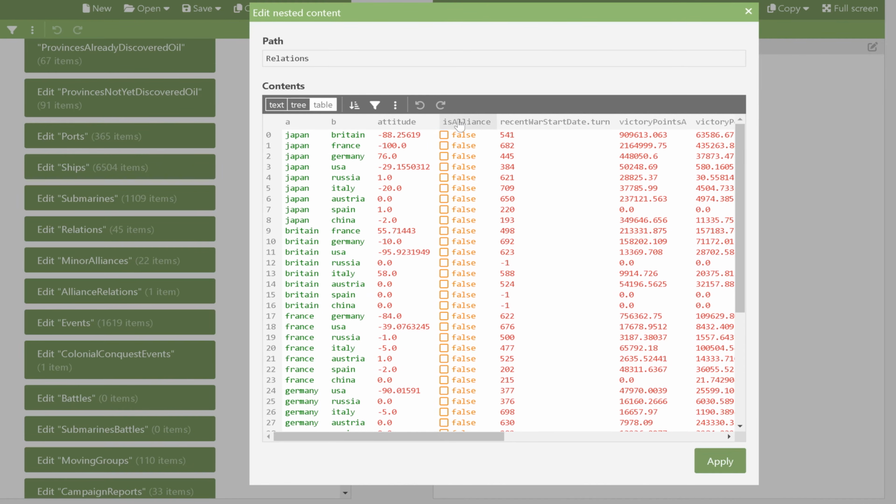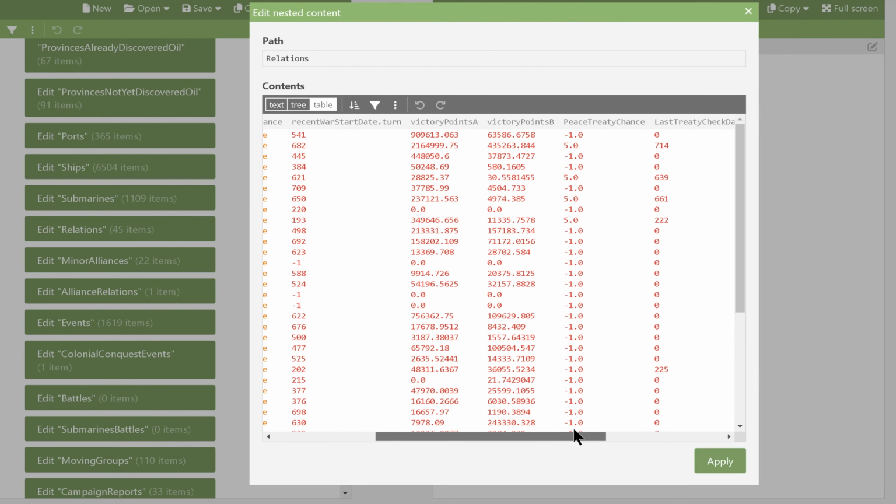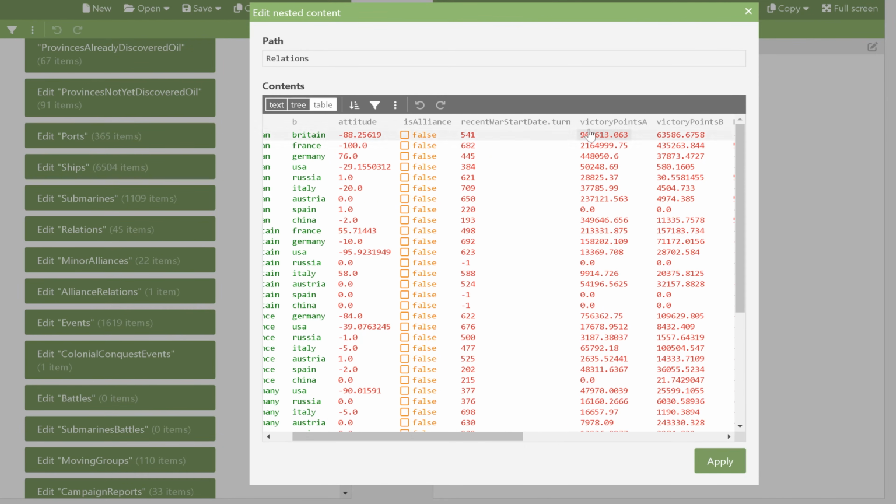All right. Now, if you go to plus 100, you can put 100 here and not check the is alliance, and you wouldn't be in an alliance with them. You would have to wait for the event to pop up saying, hey, they would like an alliance with you in order to form that alliance. But if you select is an alliance, then you will become an alliance with whoever you've selected. Straightforward, simple, easy, right?